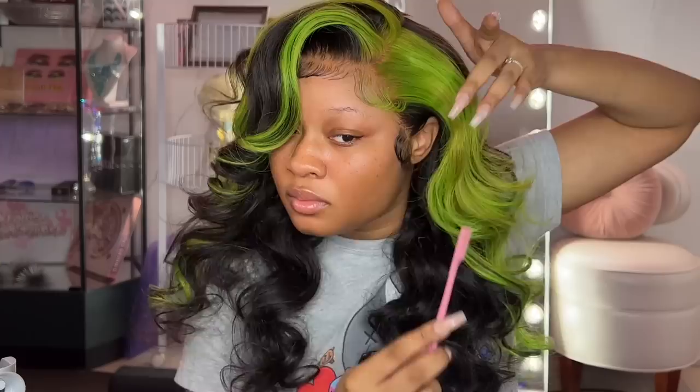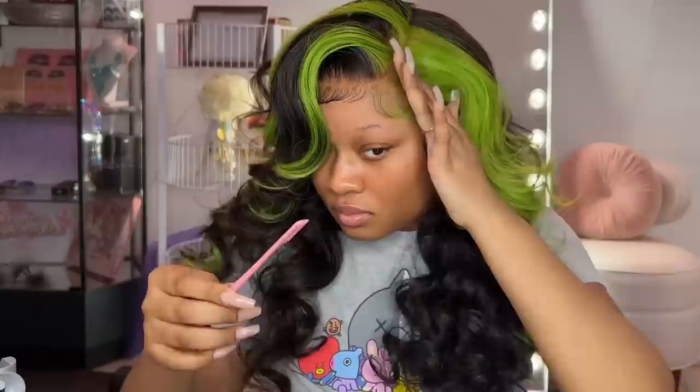Okay, let's do this makeup look that was inspired by this hair and also inspired by Pink Glam on Instagram, guys. If you don't know, part one of me styling this beautiful wig and coloring it is also posted on my page. So we're starting with brows.